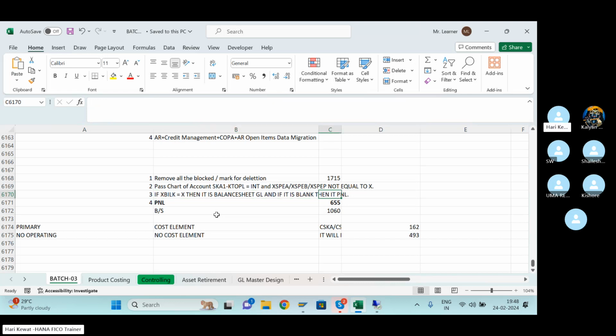They are just helping you. They are not working for you. Ultimately, you are responsible with the business. They are not responsible because they are working in the back end. Sometimes they will complain also: functional consultants are getting more salary than us. The reason is you are working with the business directly. So anything goes wrong, the business will be catching you. Then you can cast it on the ABAPer or whichever developer. So this is very, very important knowledge. You have to know.